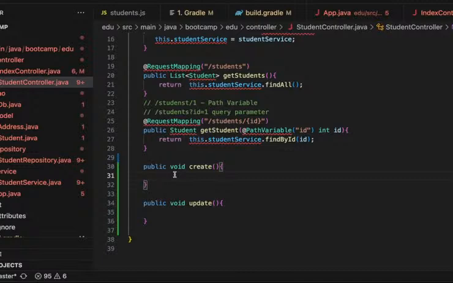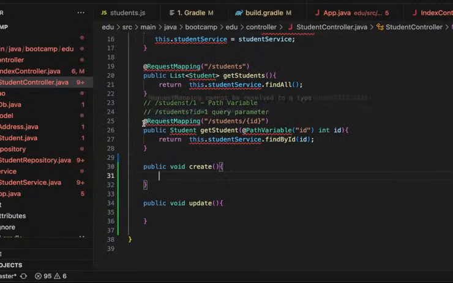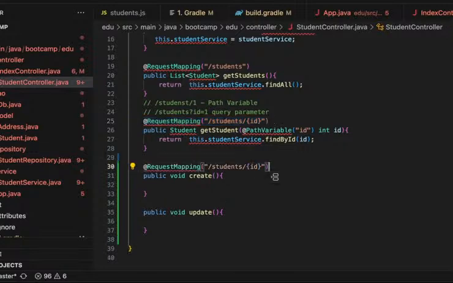So let's do that. We first map. When you are creating a new resource, that means the resource does not exist, so there will not be any ID in the path. So it means we are doing a post.